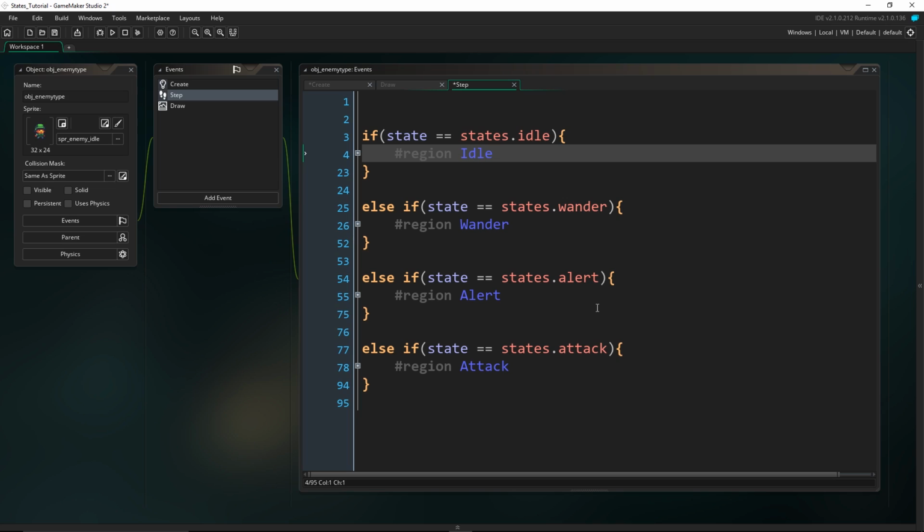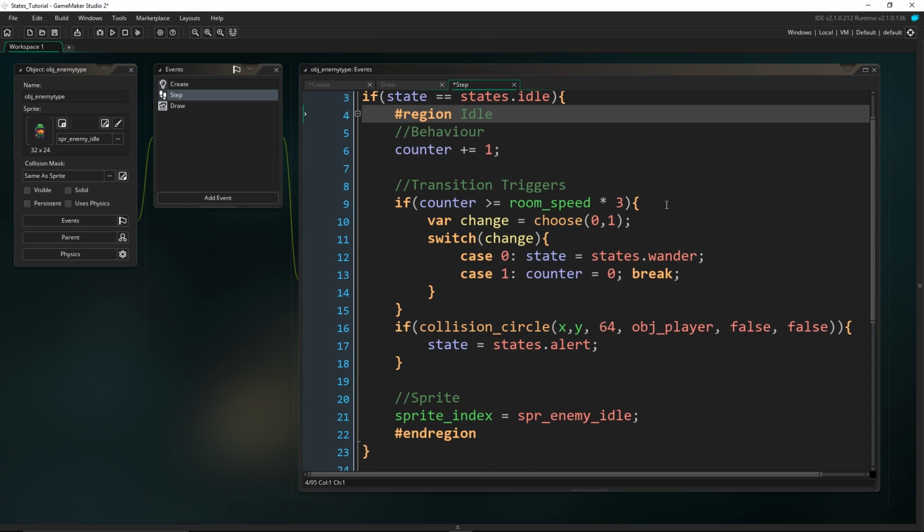So I'm just going to briefly describe this code for the behavior I outlined before. You can skip ahead if you just wanted to watch this for the conceptual stuff. I'll leave a timestamp in the comments. But this is just if you wanted to know how I've gone about setting up this behavior. So for our idle behavior, I've broken this up into 3 sections so that we have the actual behavior, the triggers to move to different transitions, and down the bottom I'm just also setting the sprite.